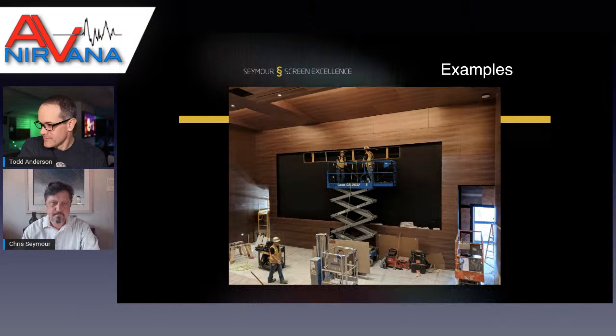But you had mentioned, for those watching, that a lot of Hollywood folks have Seymour-Screen stuff in their own homes. Yeah. They're usually protected by launching their own LLC for the project, which further keeps them less liable if somebody slips and falls during the installation. But a lot of it's for proprietariness as well, so we don't always get to know who it goes to. Occasionally we do. That's fun, kind of the inside movie fans.